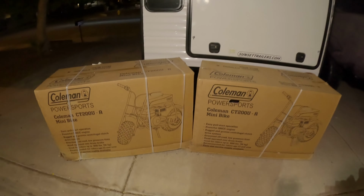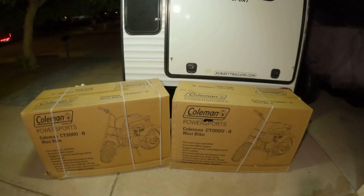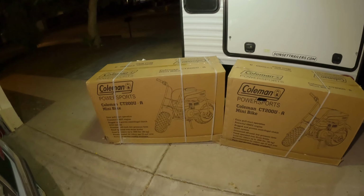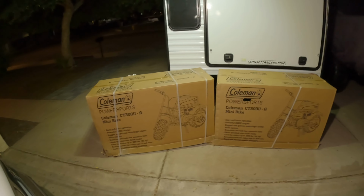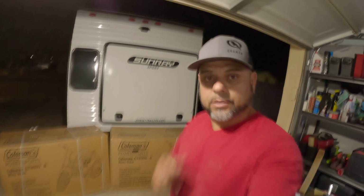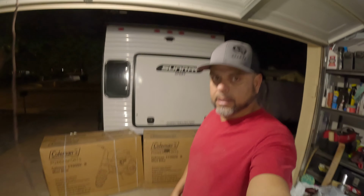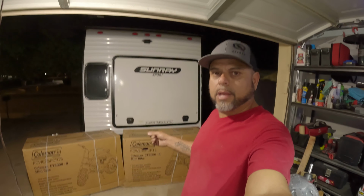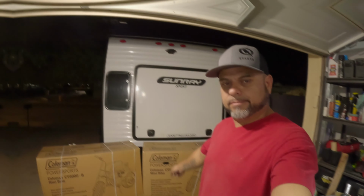out camping. So what I will do is I'm gonna put the camera on the tripod here, and I'm gonna do a quick unboxing so you guys can see what these are. I'm gonna assemble them, and I want to break them in right now. I'm gonna pour oil in them. Not sure if I'm gonna do all that today because it's kind of late, but at least I will be unboxing and putting them together, okay? So, all right, just watch me unbox these things.